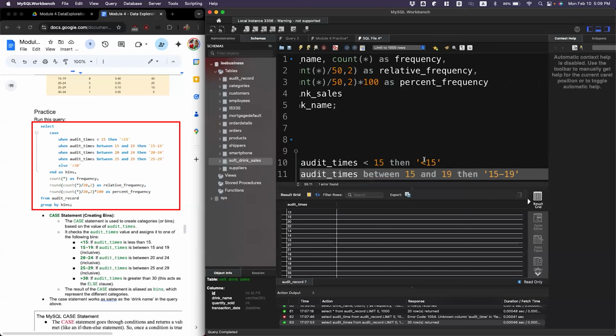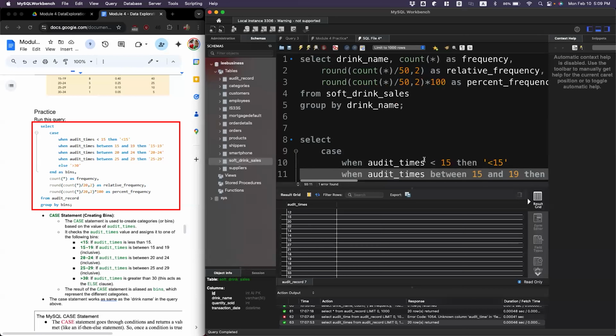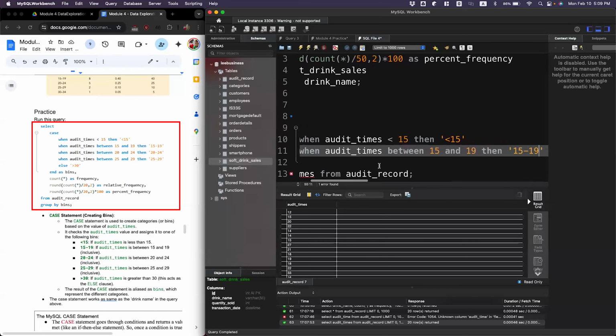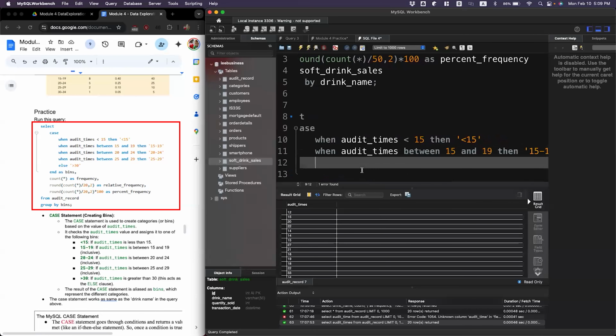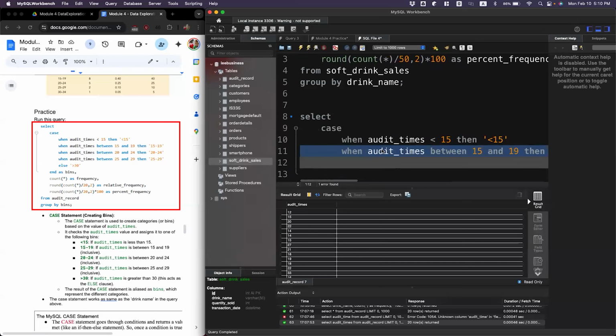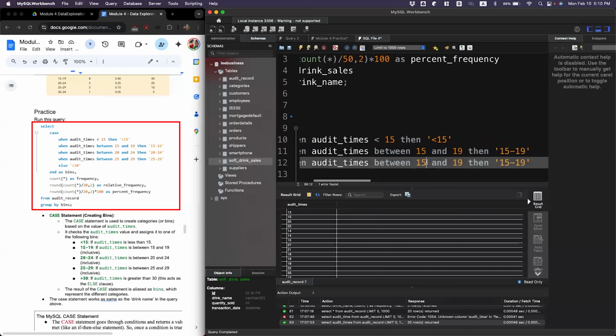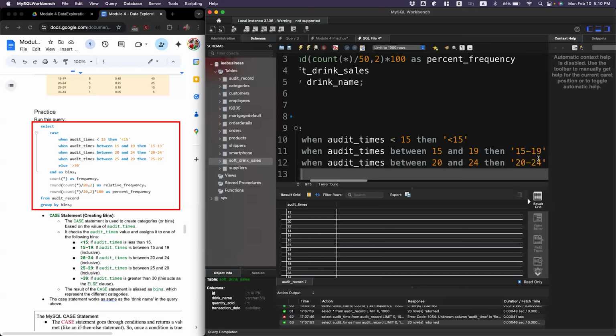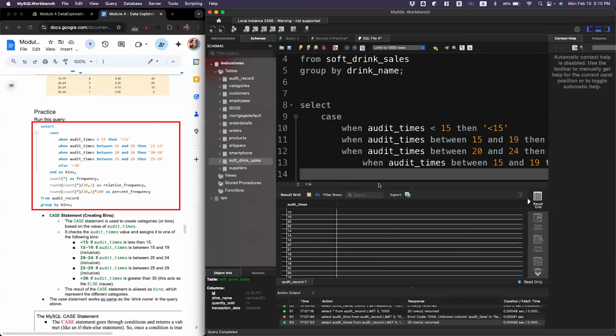So then we will use the same method to provide other values for other conditions. Like you can copy paste here and then just change the value to give 20 to 24 when audit time is between 20 and 24.